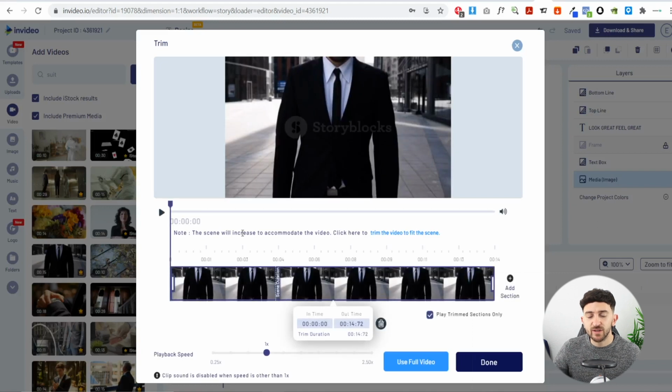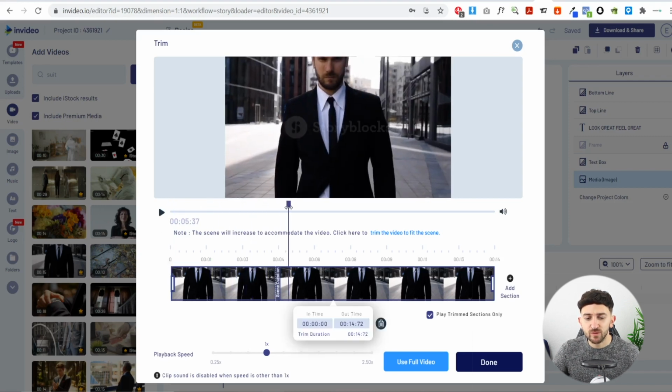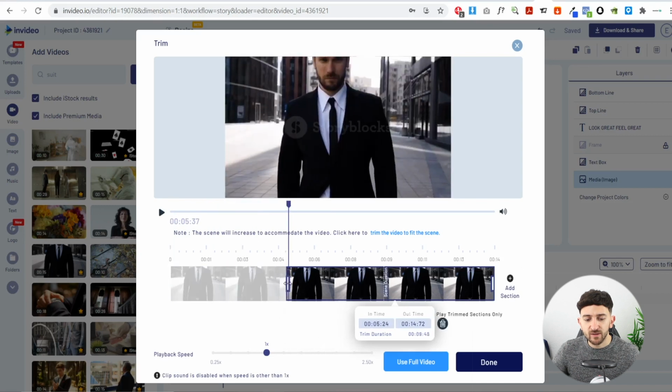And then what you need to do is make sure that your scenes aren't any longer than 5 seconds long. You want your scenes and your footage to change every 5 seconds, because that constantly captures the audience's attention. If they're any longer than 5 seconds, they'll probably get bored and scroll off of your ad. So you can come to the time down here and drag it where you want it to start. I want it to start over here, so I can drag that down to around here. Let's just say that's 5 seconds.